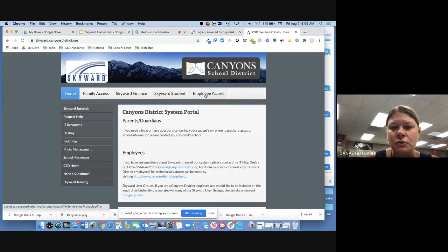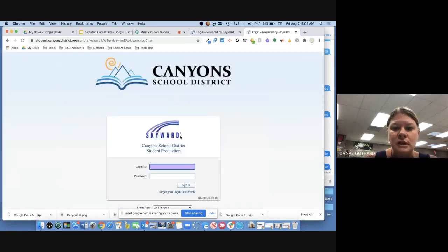Couple things here. These are two buttons that you will use, the Skyward Student and Employee Access. Employee Access is going to be stuff like your information, time off, W-2s, your lanes, the steps that you're on. That's all employee stuff. It's the same login that you use for Skyward Student and Employee Access, but just make sure that you are going to the Skyward Student. The page will look like this. Make sure it says student production, and then you'll log in here. Again, I'm not going to log in.